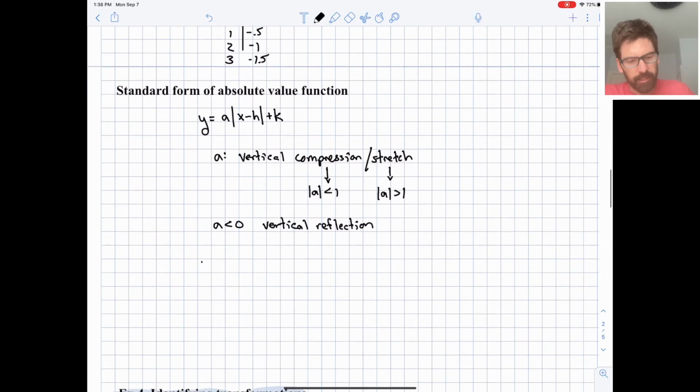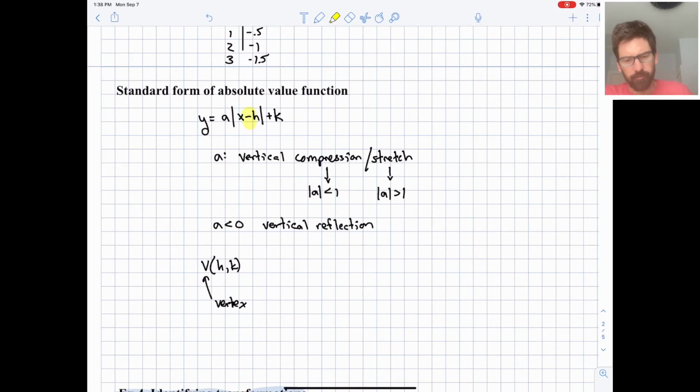And then lastly, the vertex, and I just abbreviate V for vertex. I write vertex in this form with an ordered pair. The vertex will be H and K. And students always forget, and I sometimes forget as well, that that's a subtraction sign right there. So we're subtracting the value of H, and then we're adding on the value of K at the end.